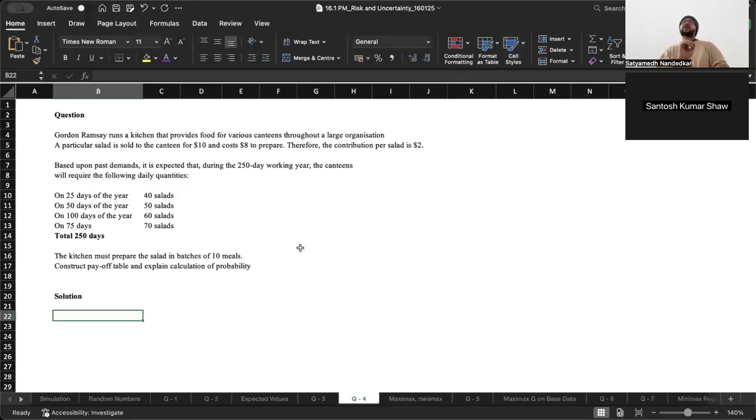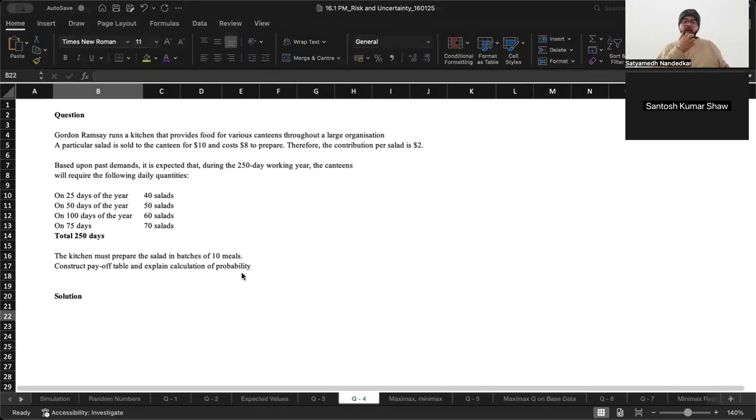So in one of our prior discussions, we discussed the expected value technique. The expected value technique was basically about assigning probabilities to different outcomes and then finding out what the most likely expected value is going to be. But there could be situations where you don't have probabilities assigned to you directly, but still you want a technique to predict the outcome, and you want to decide your strategy based on this.